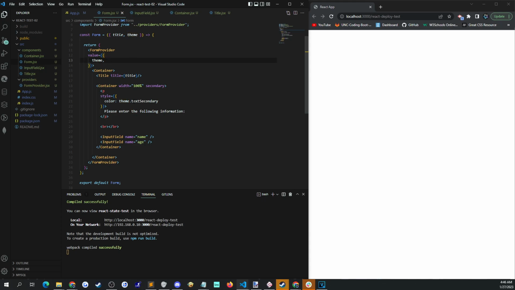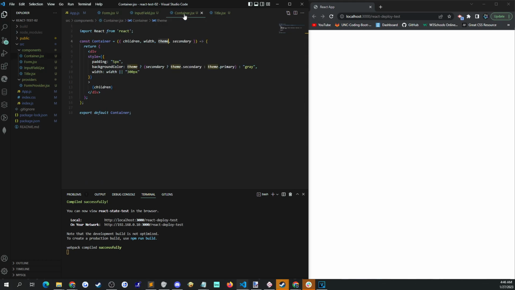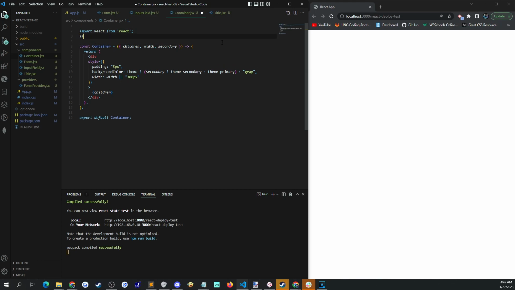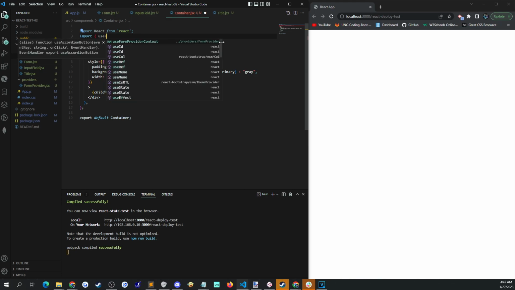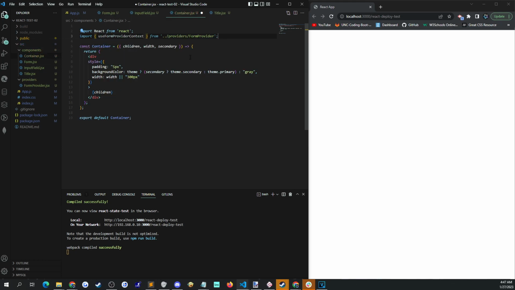So let's start off with container, right? We can also get rid of theme up here because we're no longer prop drilling it. So we don't need to pass it as a prop anymore. Instead, what we're going to do is import use form provider context, right?